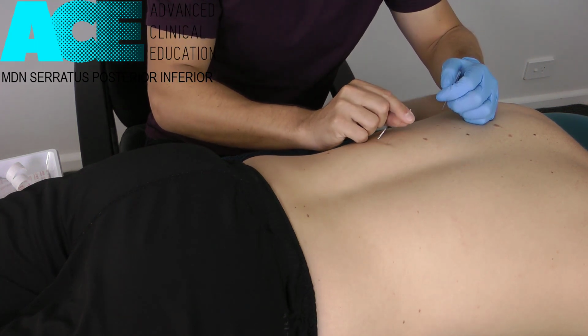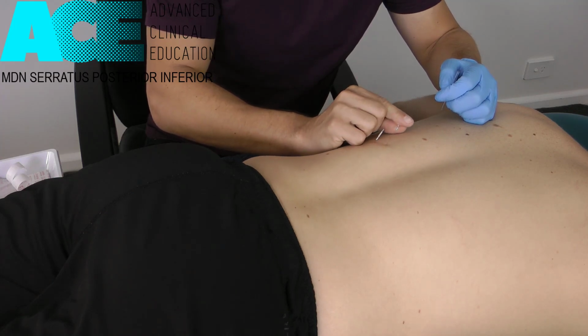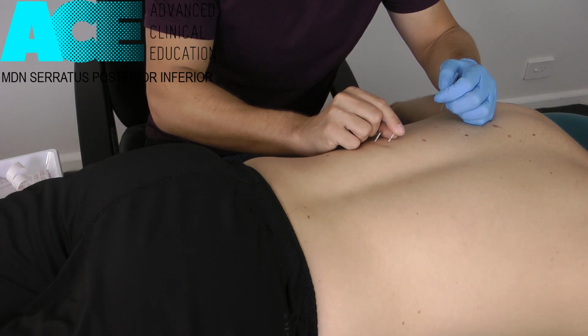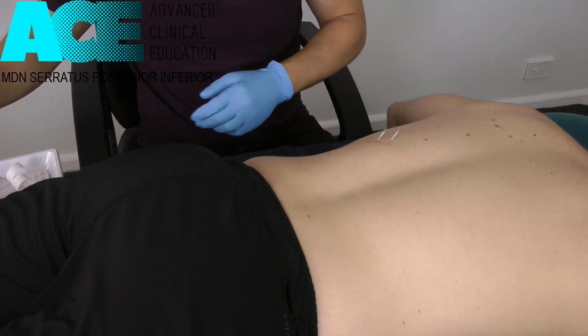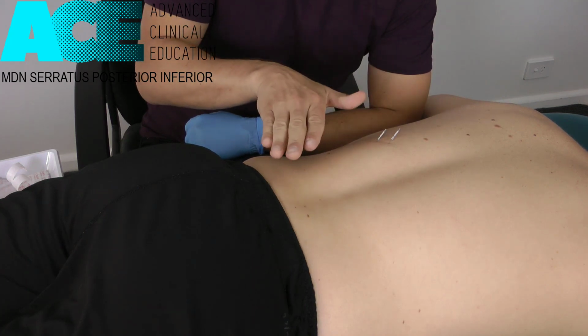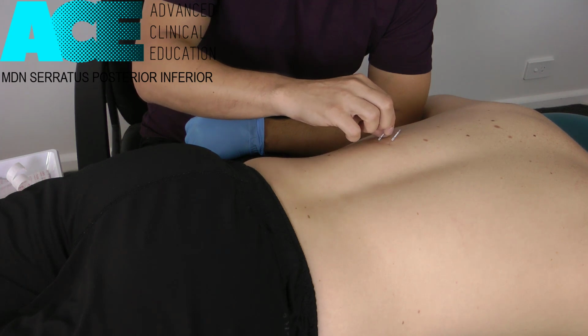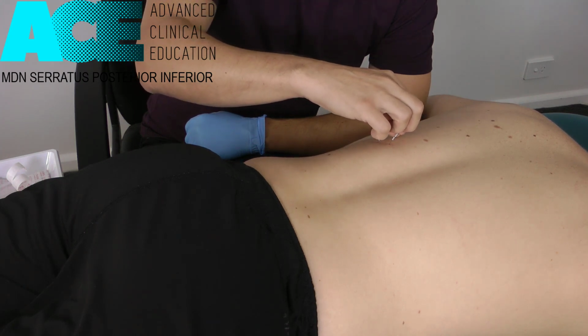Again, staying superficial to the ribs. We've got plenty of space to play with here, angling down and away from the lungs towards the lumbar spine. It's a fairly flat muscle, and once we've threaded the muscle in this way with the needles, we can actually use a winding technique to wrap that myofascial tissue around the needle and get a nice stretch.